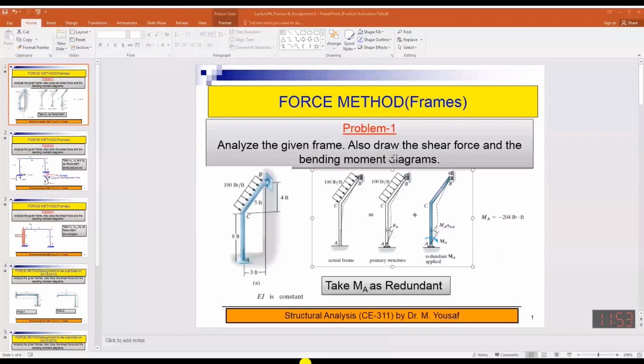And when I apply one unit moment at point A, then this moment will be counteracted by the reaction. This is in this direction, it will be in this direction. This is 1, and this is to be divided into couple, and this will be 1 by 12 because total distance is 8 plus this 4. So total distance is 12, so it will be 1 over 12, and this will also be 1 over 12. Now there are two portions, AC and CB.